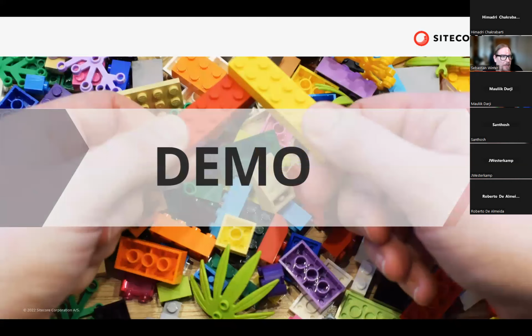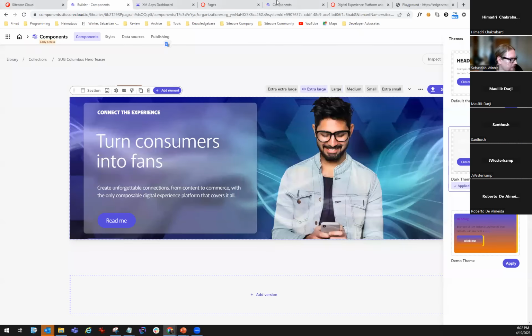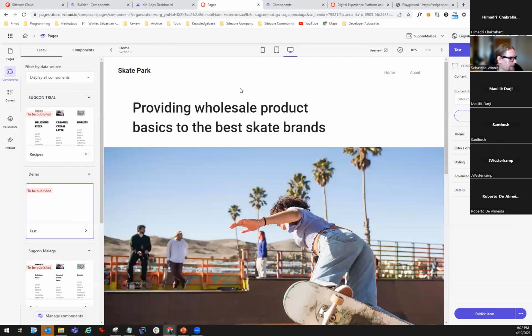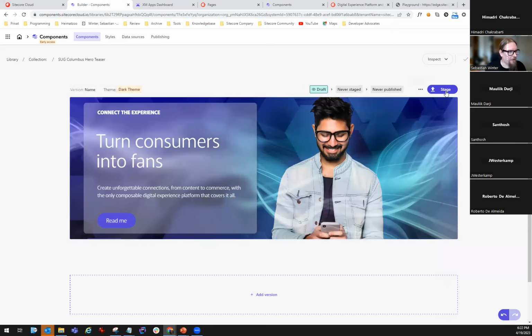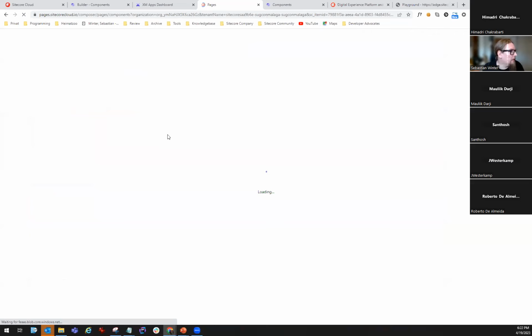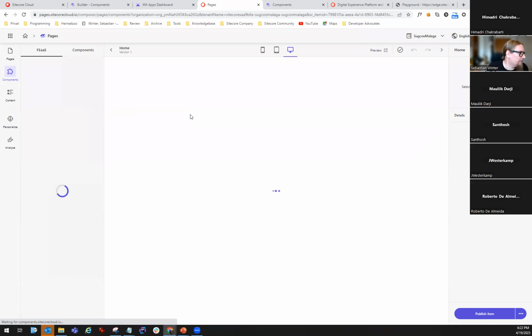Right, let's also have a look into pages. So I have started the pages editor here already, and as I just mentioned, I need to stage the component first so it appears in my pages editor. So therefore I have this little button here to say I want to stage it, and basically now it's staged. The next thing would be to just publish the component, right? But to work with it, I just need to stage it, and let's reload the pages editor and see if the new component actually appears.